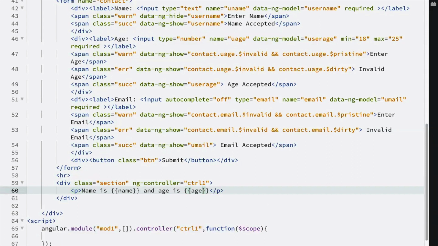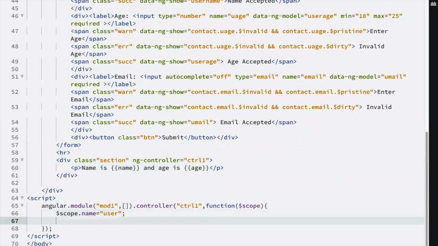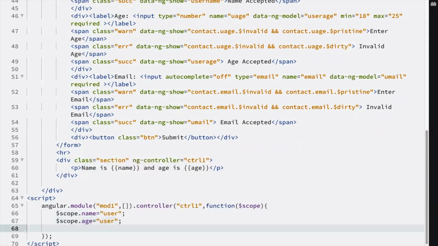So now we have to define name and age inside this. So $scope.name is user, and $scope.age is, let's say, a number.